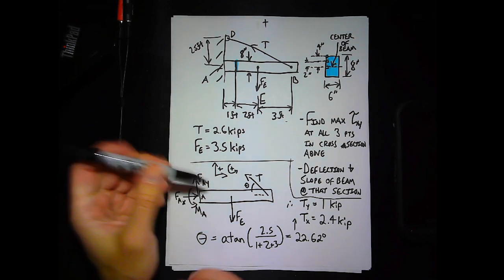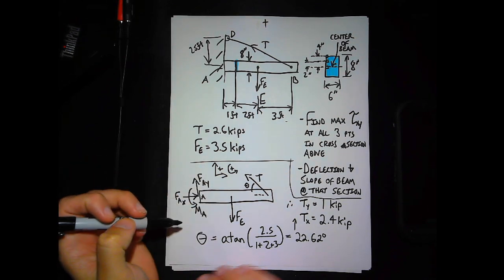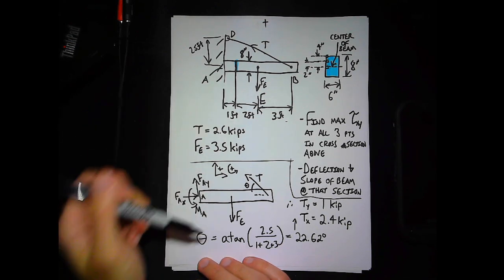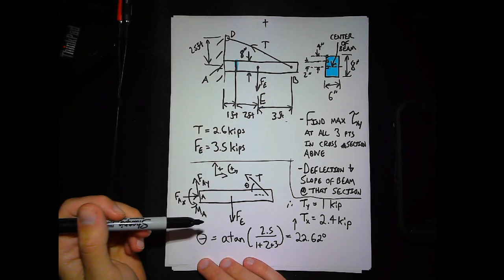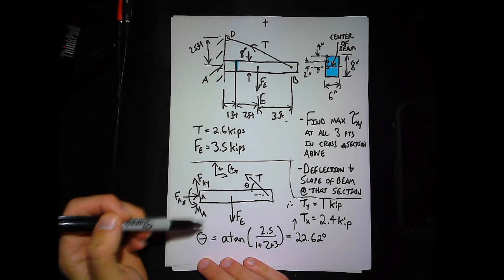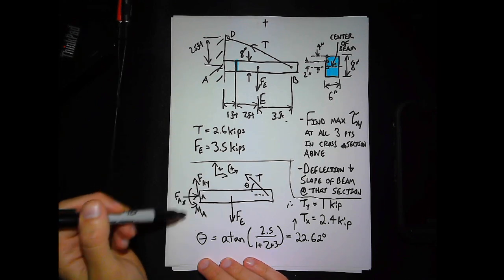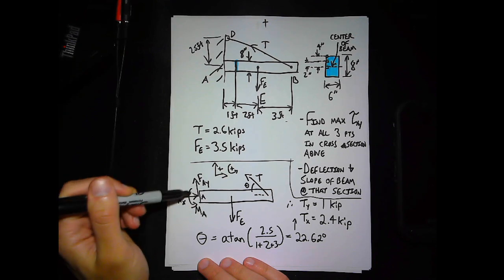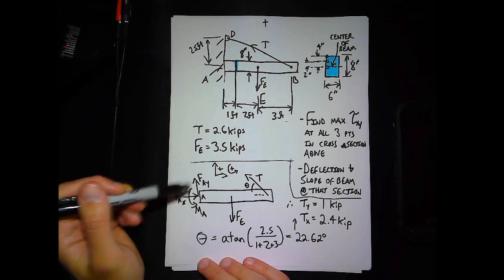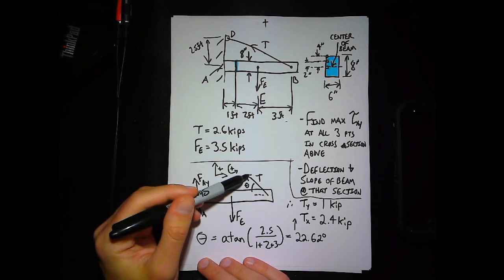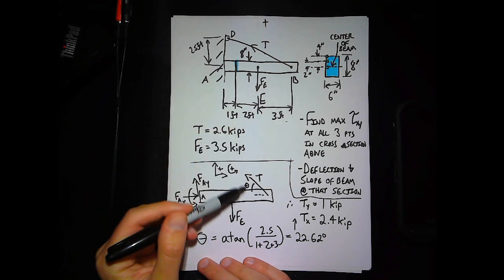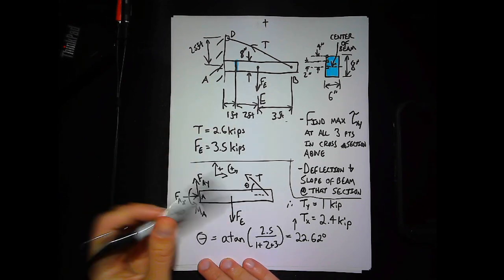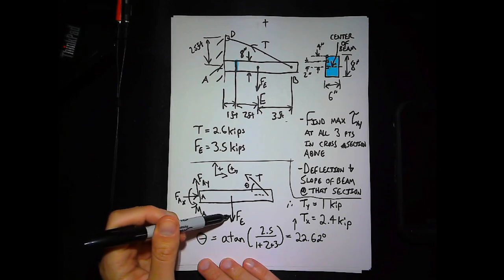So I just threw down the free body diagram for this. You all did a pretty good job with this if I remember correctly, so I'm not going to spend too much time on it. Essentially, the fixed boundary condition is a reaction force in each direction as well as a reaction moment. The tension is just a force at some angle, which you have to figure out. And you have a weight hanging from the center of the beam. That's Fe.